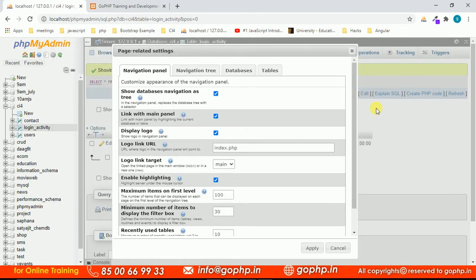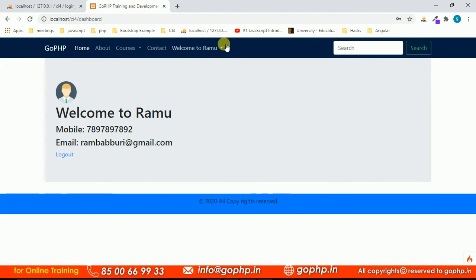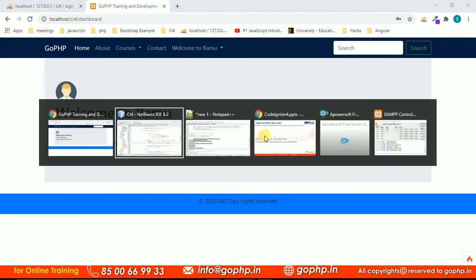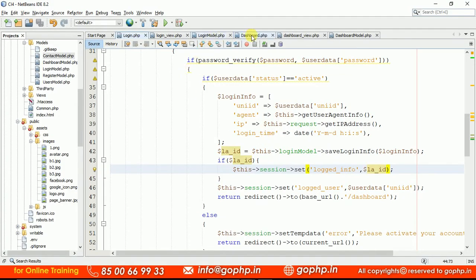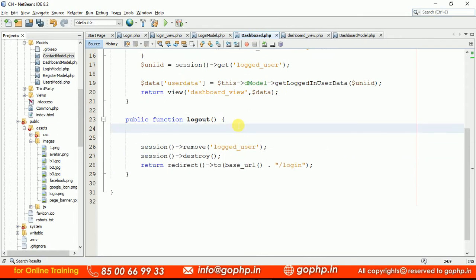Okay, right. Now I am going to the logout functionality, guys. Quickly, let us go to your logout functionality and check it. Right, come here. When the user clicks on the logout button, this logout button was implemented in the dashboard, right? Okay, let us go to the dashboard controller now quickly. In this dashboard controller, this is the logout functionality. Here I have to implement it, right?